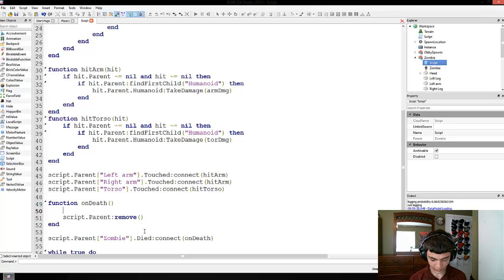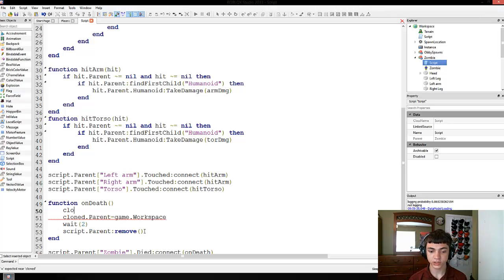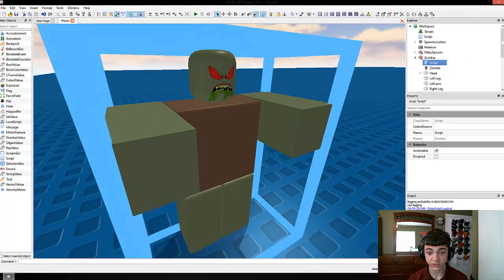And okay, we'll wait 2 seconds after putting our new zombie in. So cloned.parent equals game.workspace. But if we do this, our zombie is going to fall apart again. So what we need to do is cloned make joints. Remember that make joints, or else we're going to run into the same issue we used to have with this zombie.